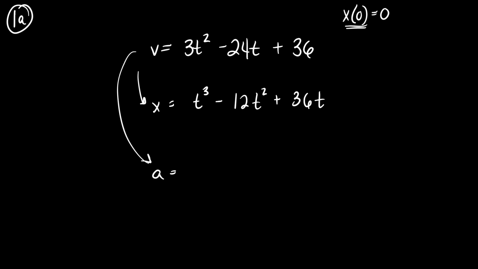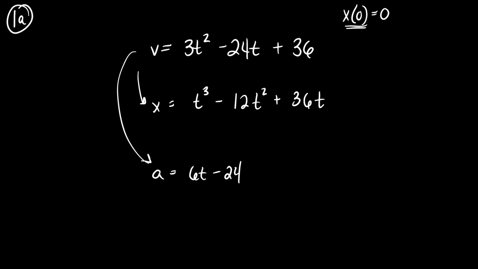Finding the acceleration from the velocity function is the derivative. So I'll take the derivative, bring the 2 out front. 2 times 3 is 6. 6t to the 2 minus 1 is just 6t. Go to my next term. That's 24t to the 1 power. Bring the 1 down front. 24 times 1 is 24. t to the 1 minus 1 is t to the 0. I think that's my acceleration function. So those are the two functions for part A.